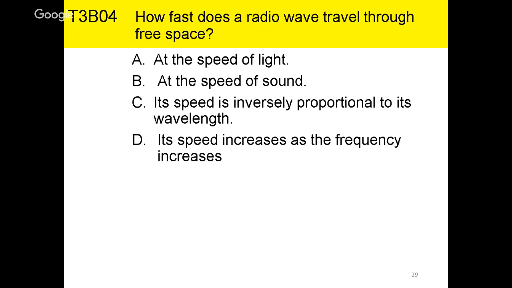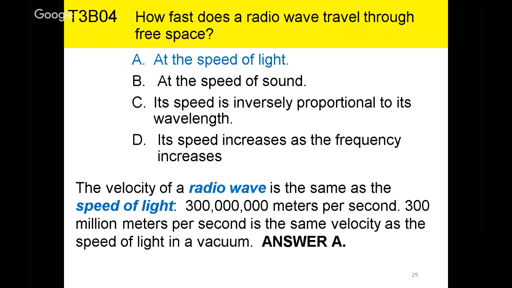And how fast does a radio wave travel through free space? That was part of, again, that magic 300 number, being 300 million meters per second, which is the speed of light. And by using 300 and frequencies in megahertz, you can come up with the wavelength of a particular band, or frequency, I should say. So in free space, a radio wave travels at the speed of light.